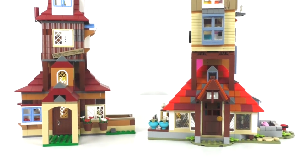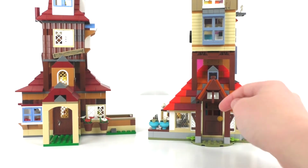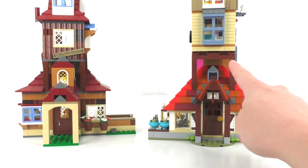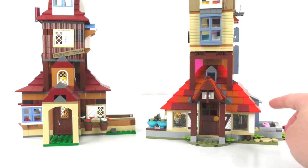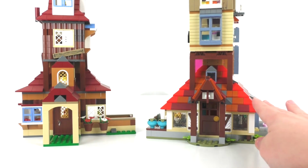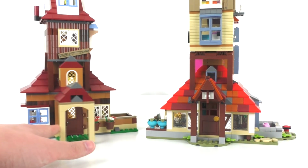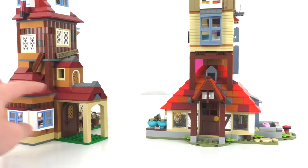Starting from the very front, I think the front of the 2020 version is the best here, using some very interesting building techniques. And like I said, the color scheme of the roofing tiles looks very nice, and it also looks very accurate compared to the source material. This one has a lot more length at the very front, which I think is very interesting that they went that route.